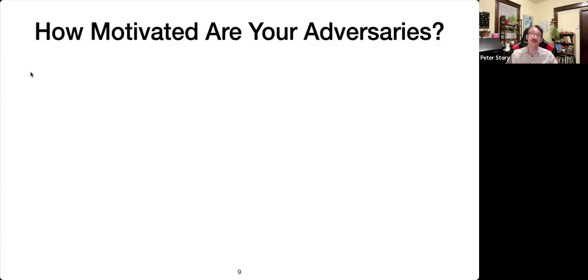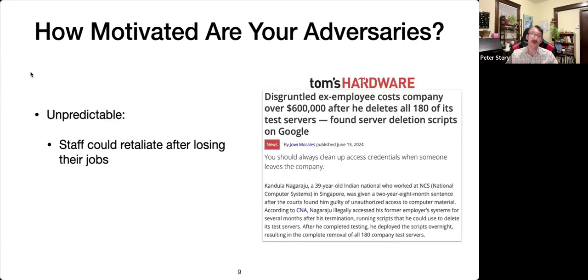All right, so these are all capabilities. Next, how motivated are your adversaries? This is really unpredictable. If you have happy employees, maybe your staff aren't going to misuse their access. But if someone loses their job and they're upset about it, they could cause damage. This is a story about an employee wiping a bunch of servers because they were fired.